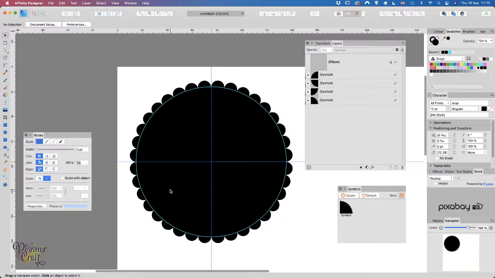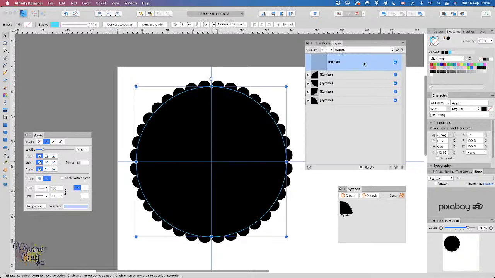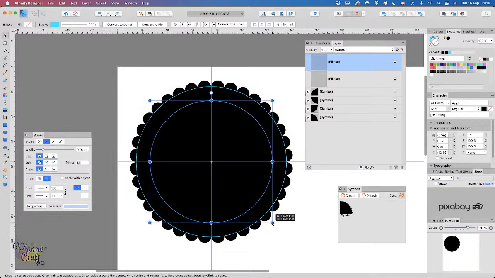Okay, so with our next bit we're going to want to step inside for another guide. So how can we do that nice and easily? If we unlock our guide and select it, we can do a Control and J or Command and J depending on if you're on PC or Mac, and you can then see that you've got a second copy of your circle. We can then click on your corner and press and hold Shift, but if you also use Command or Control on a PC, you're going to see that it pops to the middle. So you don't have to press it all straight off.